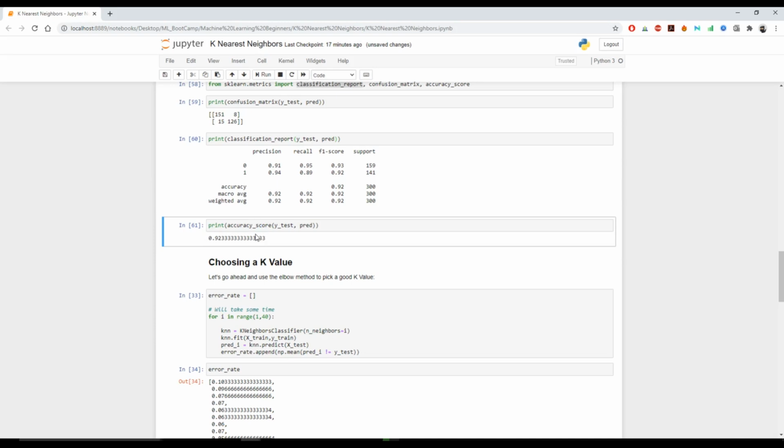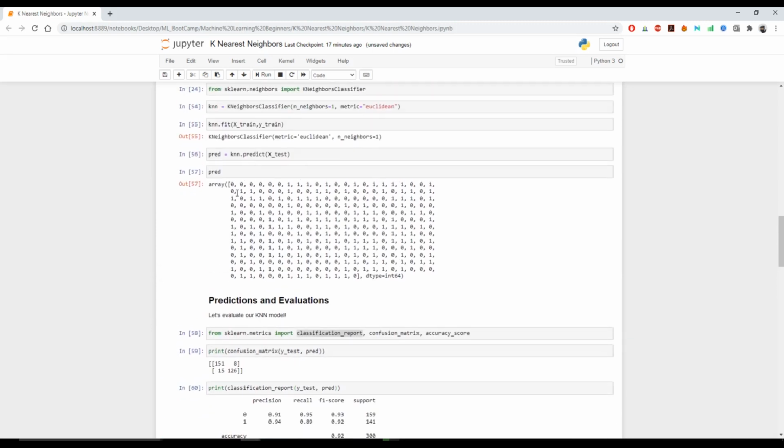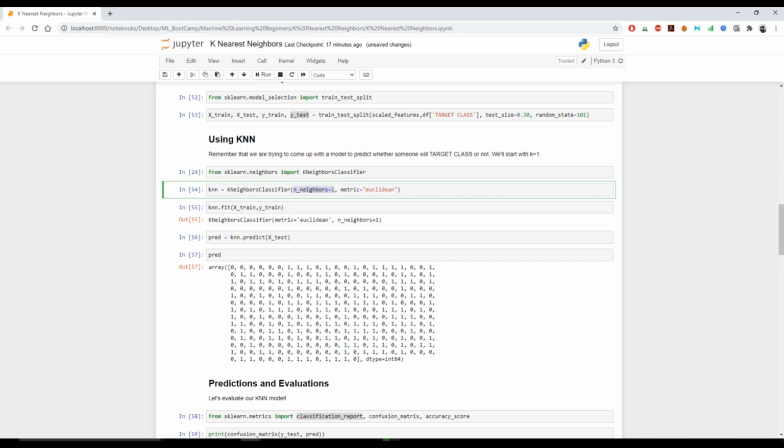So now you have seen these three different kinds of evaluation we used to assess the accuracy of my model. In this case, what is the model I had created? I had created the model with k as 1; my n_neighbors was 1. As I already told you, different values of k will affect the accuracy of your model.